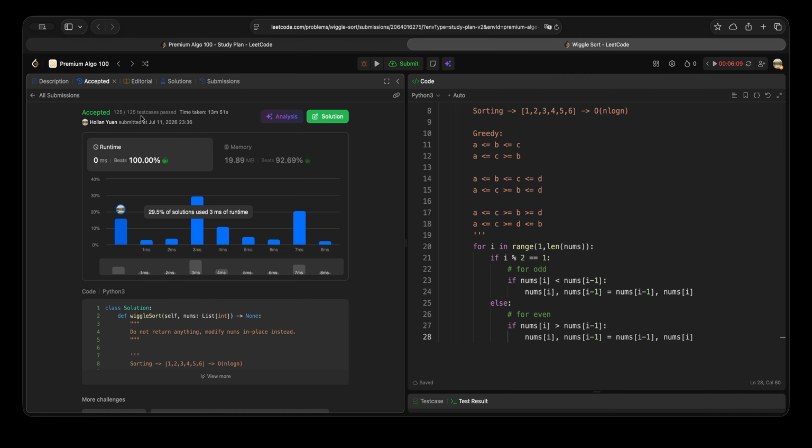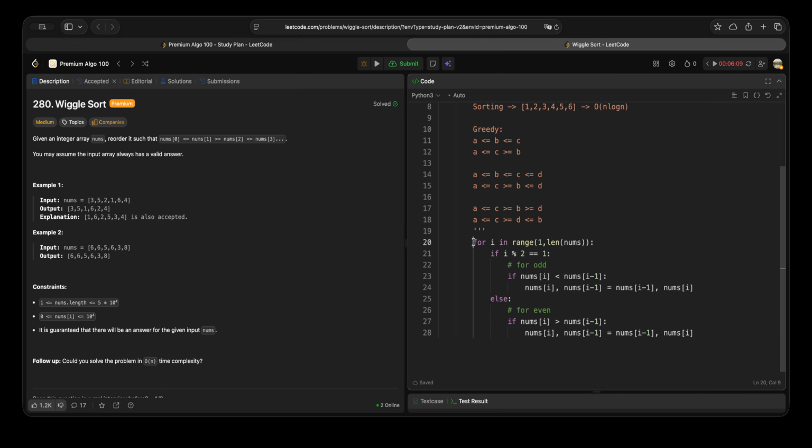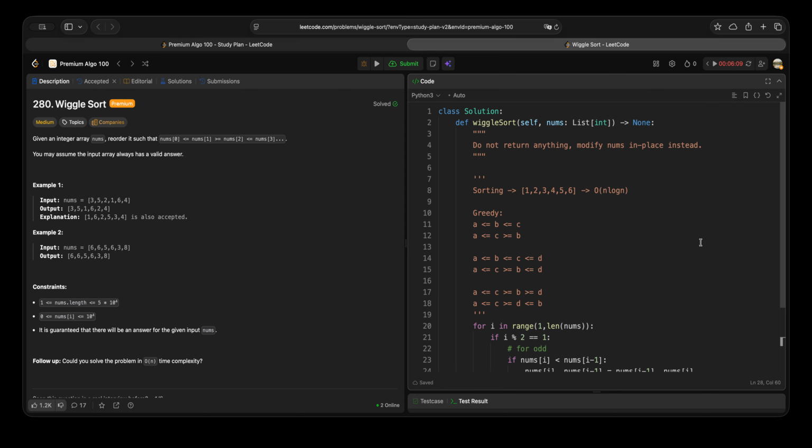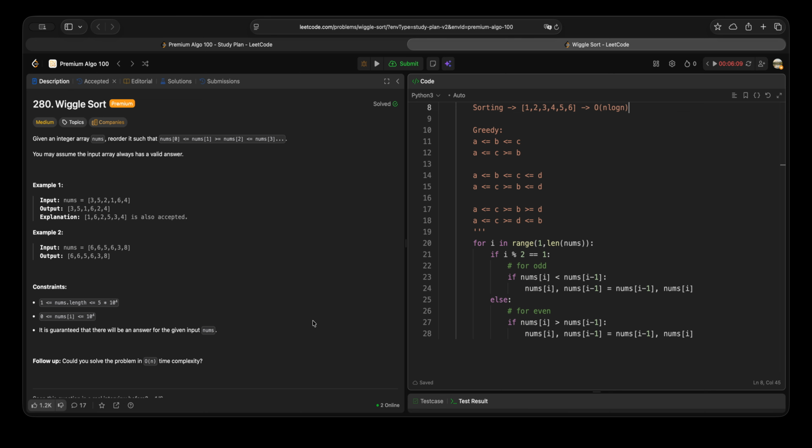Nice. So before we go, what's the runtime? Here is a for loop. Keep in mind, in this algorithm we didn't do any sorting. Sorting is for the previous intuitive way, but for the greedy approach, there is no sorting. So as we said here, it is big O of n.